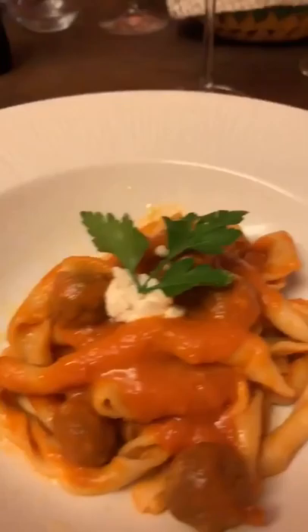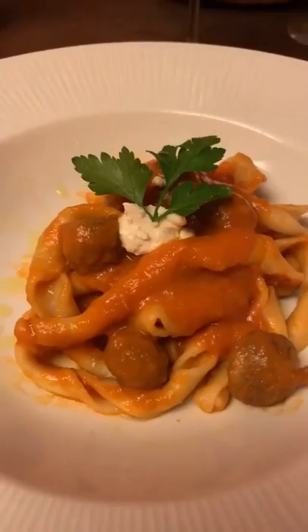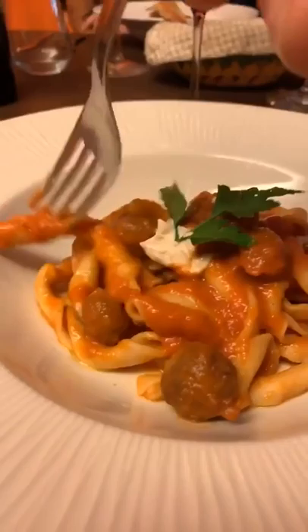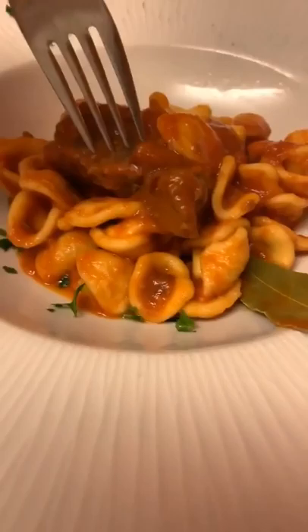He's going to make us a pasta with ricotta forte, which I'll talk about in an IGTV post soon. The ricotta forte down here — I've been trying to get it into New York for the past three years; they stopped bringing it in. That's the ricotta forte — also inside the sauce, some ricotta forte. The ricotta forte is a very strong-flavored ricotta cheese, almost like a blue cheese but very, very powerful.